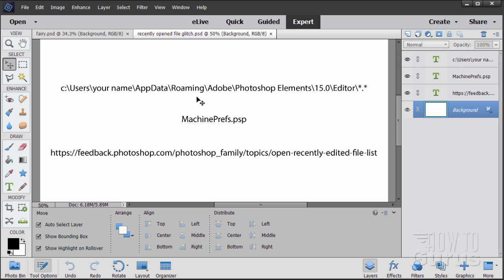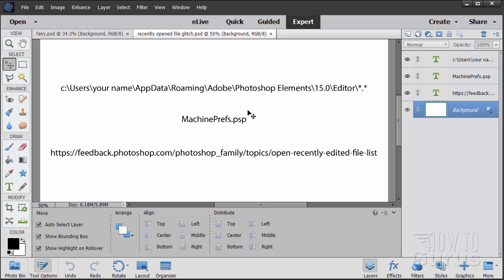If you want to find out more information about this glitch and follow the discussion over on the Photoshop.com site, which is the official Adobe site, that's right down here. This link, I've made this clickable. So you just go ahead, click on that link, and it will take you right to that forum thread to follow a little bit more about this particular glitch here in Photoshop Elements 15. And you'll also find Rich's post on that thread, including a link in there for even more information on where he found this particular fix. So thanks again, Rich, for spotting this and also for finding the solution.